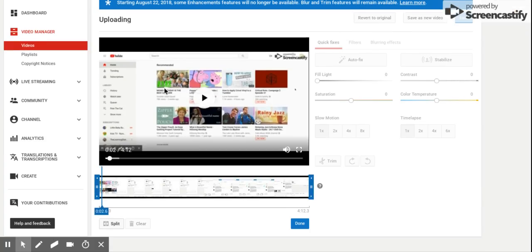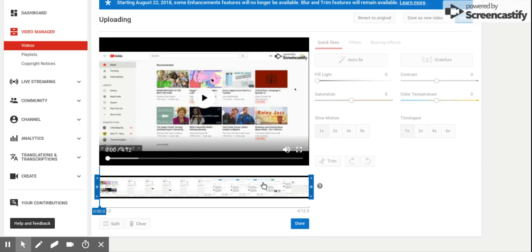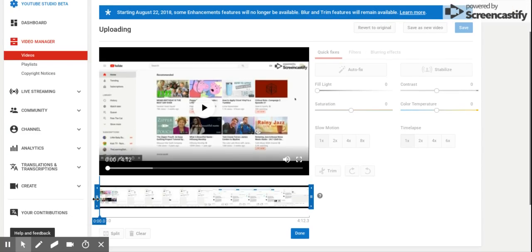And you can drag where you want to trim it. So if you wanted to trim to here, then it's going to cut that part of the video off. And this is where the video will start, and it will go to there. Or if your video has a long ending, you can go there. Make sure you click done when you are done trimming whatever you would like to trim so that it can do that. I'm going to make sure I didn't trim it at all.